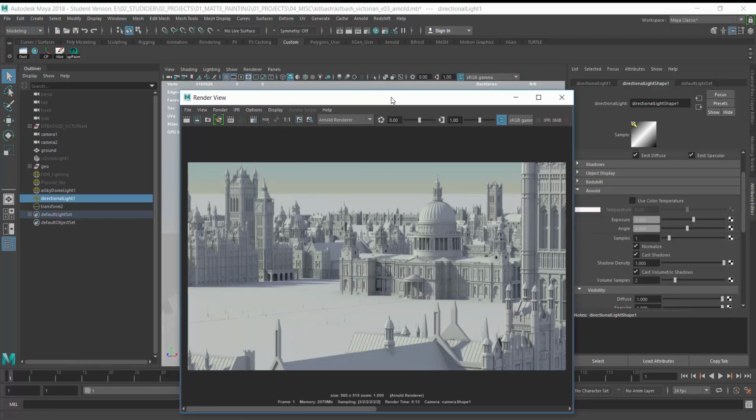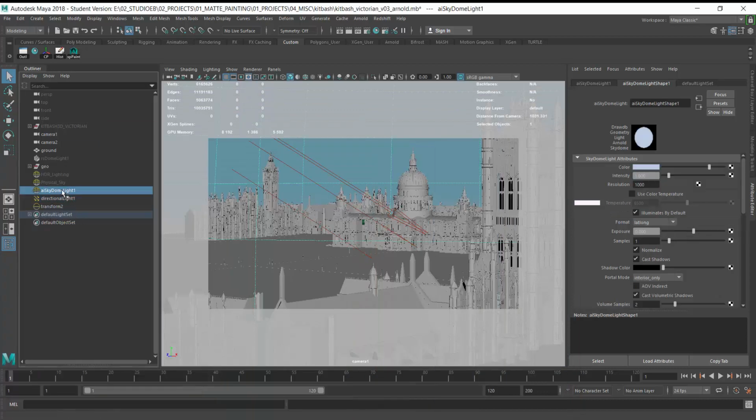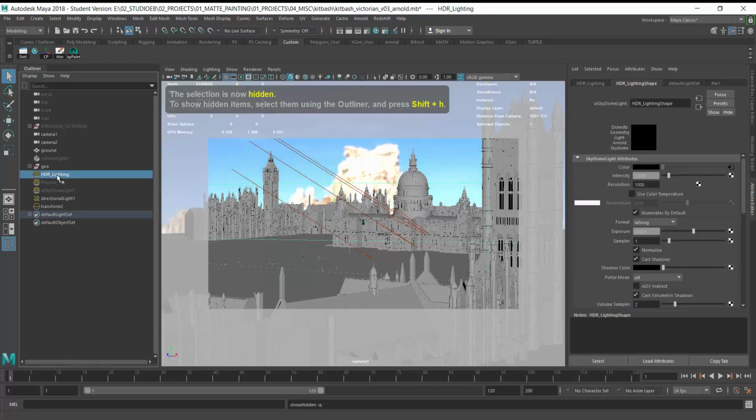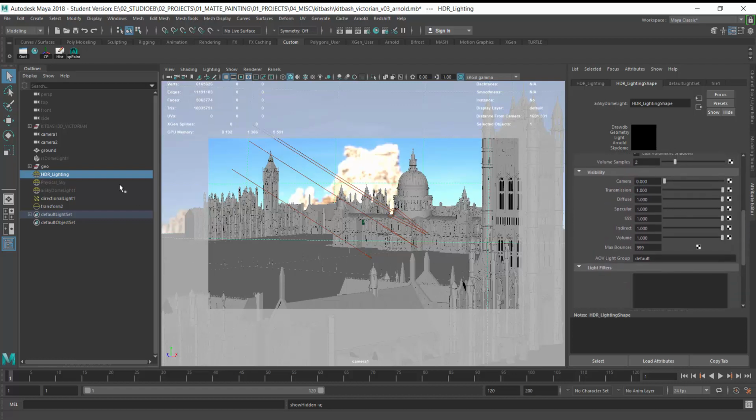And one other thing that you can do is, instead of using the dome light with a simple color, we could just turn back on our HDR lighting and use that as our ambient light source. Let me go down and make sure the camera is at 0. Let me do a render.